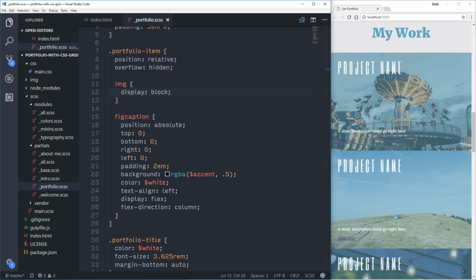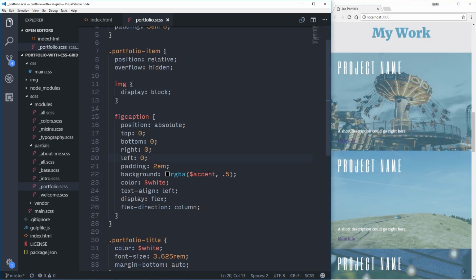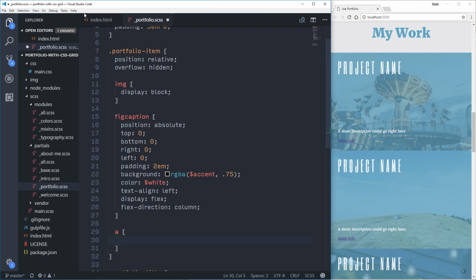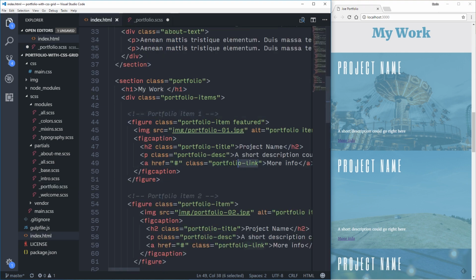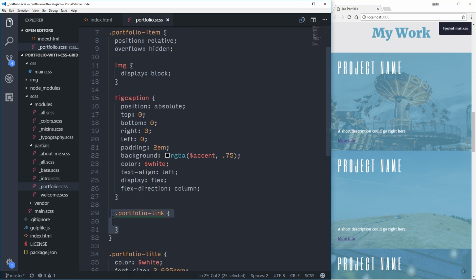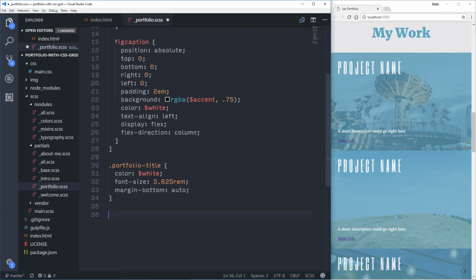Okay, dokie. Let's just go back and look at my design again. So this actually looks more or less like I want, and I just need my text to stand out, and this should be a little, let's make this like 75. I need to be able to read my text easier. So portfolio item A, my links. I don't think I gave those, oh, I called them portfolio link. So I might as well use that actually. Portfolio link. And I don't need to nest it then. But if I'm doing portfolio title, portfolio link. Cool, okay.